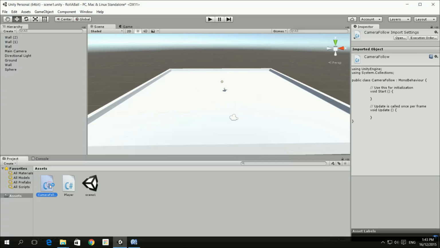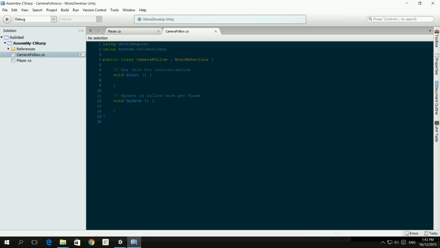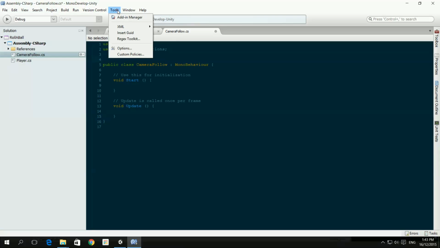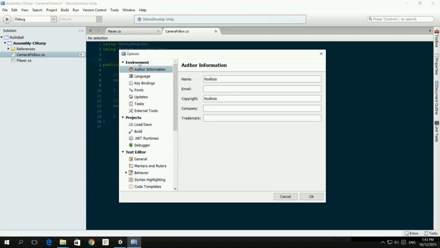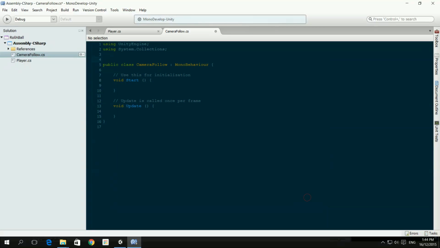In theory we should double click because we've already synchronized the project through the Open C# project. We should double click and we should go to this. There was one thing actually I was going to show you inside MonoDevelop. If you like this darker look to the code, you find this through the tools and options, and if you go all the way down to syntax highlighting, you can see that the default one is kind of a basic color scheme. The one that I'm on is a solarized dark, and you can change that and just click OK and it'll change the color scheme so it's a bit easier on the eye.